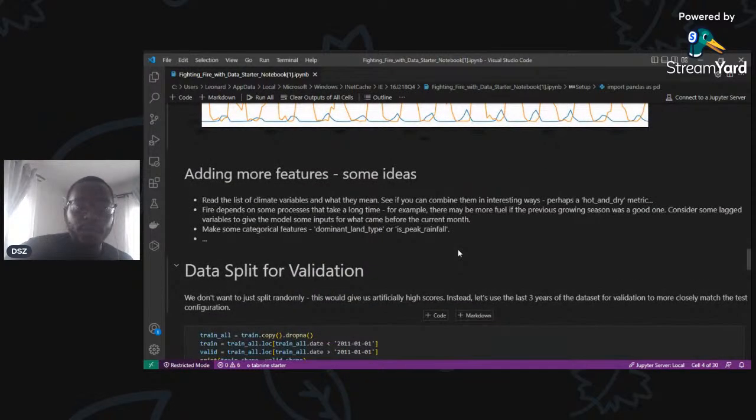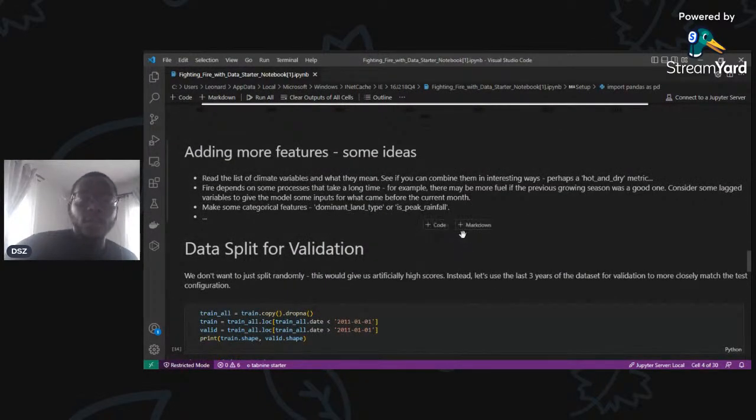Okay, adding more features. You could obviously think of other things that could potentially help your model. In this particular case, you could think about combining, for example, a hot and dry metric, and see if there is significant predictive power in the features that you would have created.